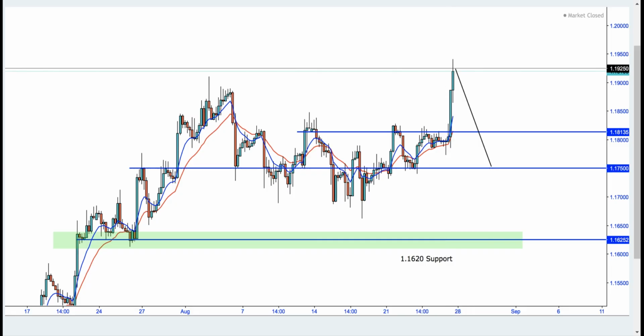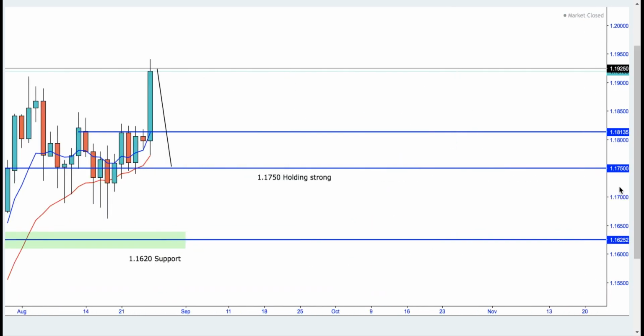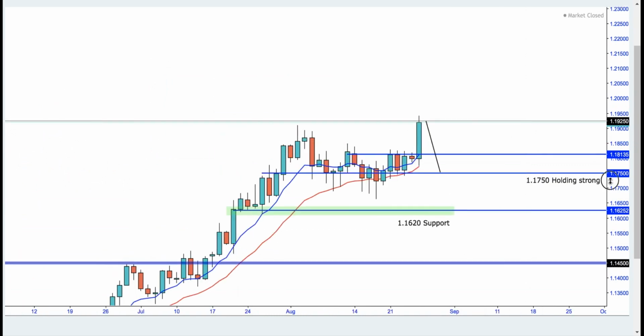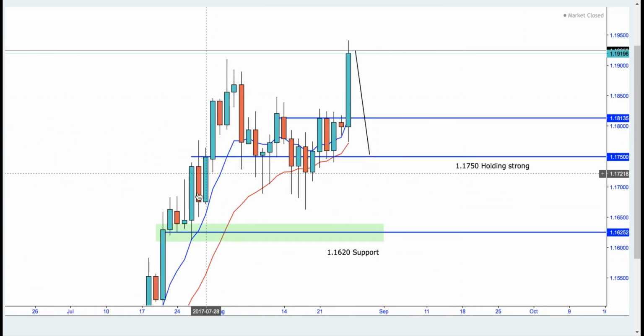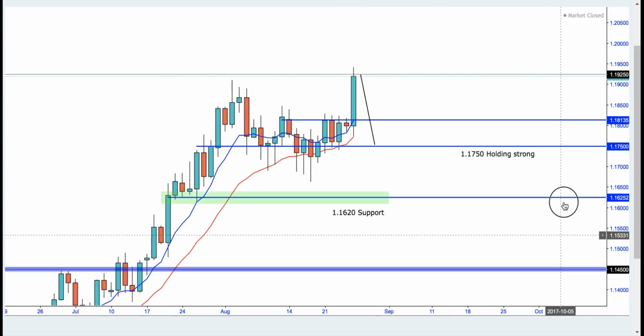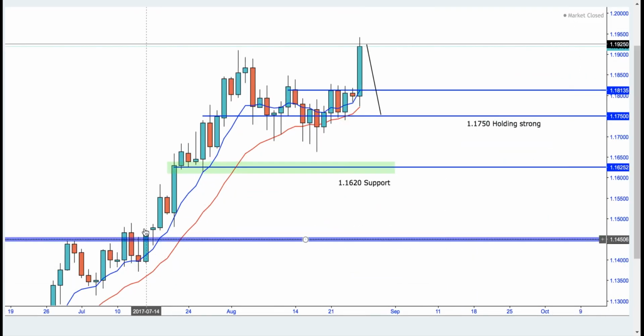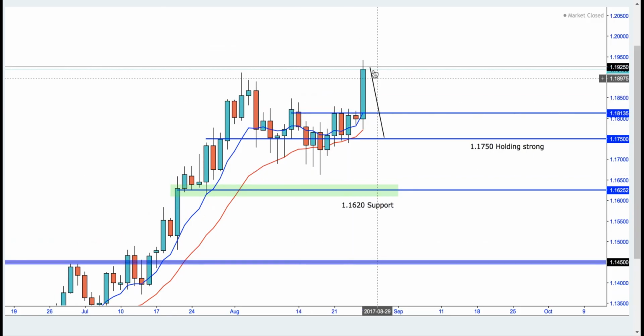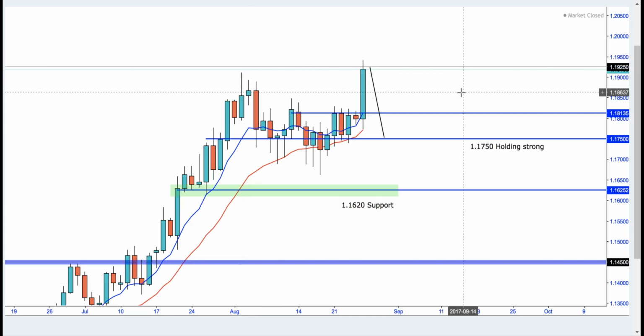Obviously, in the first video in the members zone, I had a strong sense, a technical sense, that we were going to make a new high to this level. Why? Because we broke through the monthly resistance. There's a 75% chance we're going to hit the weekly. Even though it came very, very close to it, I know how accurate these key levels are, and I know how the market will respond to them, and now we've got that.